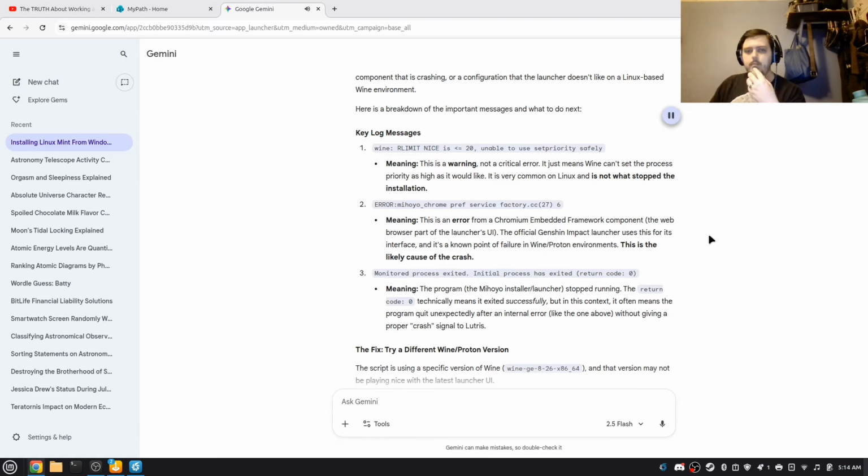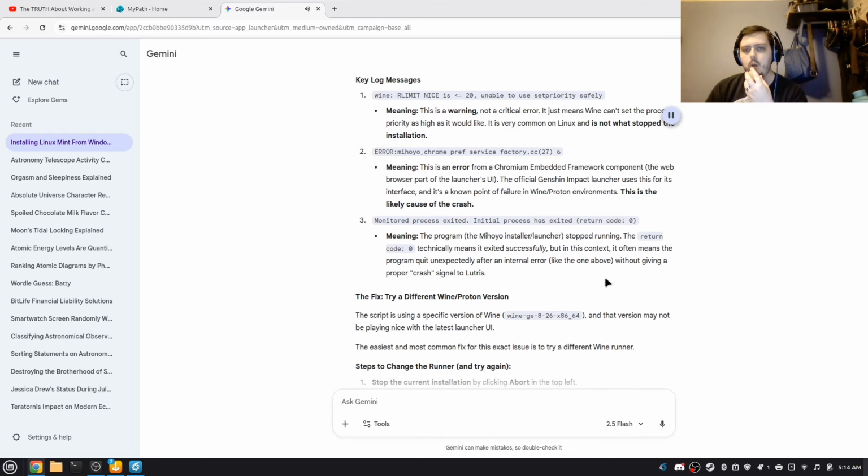Monitored process exited. Initial process has exited, return code 0, meaning the program, the MiHoYo installer launcher, stopped running. The return code 0 technically means it exited successfully, but in this context, it often means the program quit unexpectedly after an internal error, like the one above, without giving a proper crash signal to Lutris.